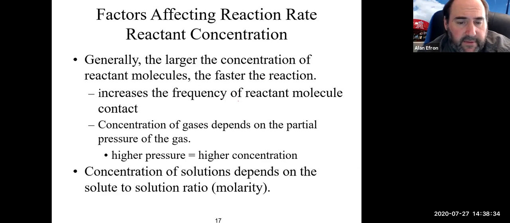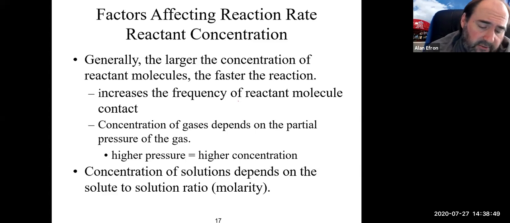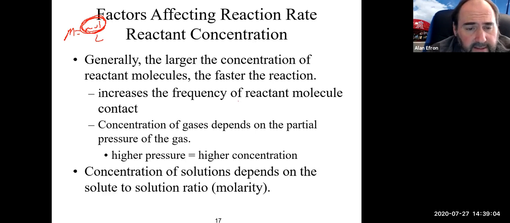Generally, the larger the concentration will have an effect on how fast a reaction will take place. If you have a larger concentration of reactants, that means, technically speaking, since molarity is moles per liter, in order to get this to be a big number, you should have a pretty big number of moles of solute. And hopefully you know that the moles of the solute is essentially in the reaction what's reacting. So if you have a higher molarity, you have more moles of solute. More moles of solute means you have more reactants probably involved, and more reactants mean they don't have to go hunt each other down. They're most likely going to come in contact with each other a lot faster, and thus the reaction would proceed a lot faster.